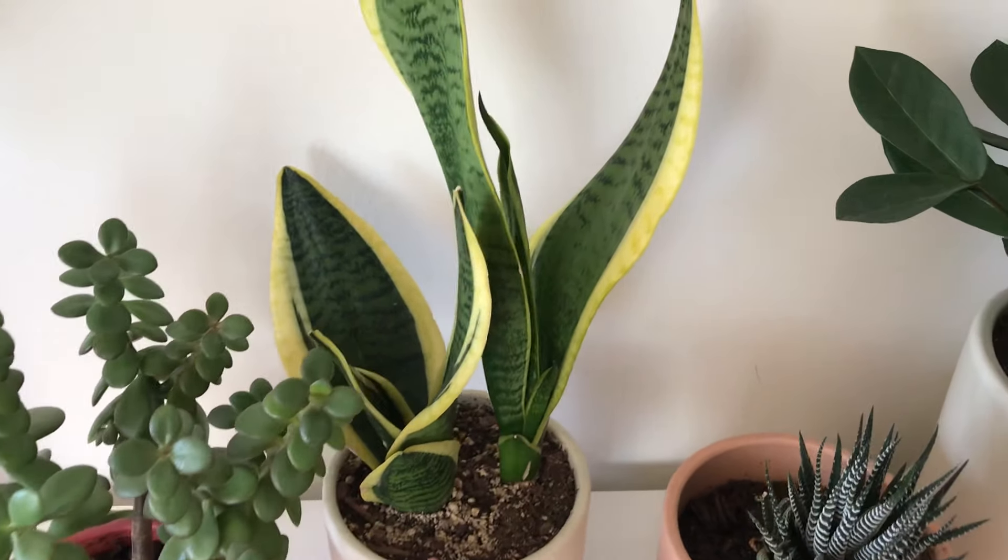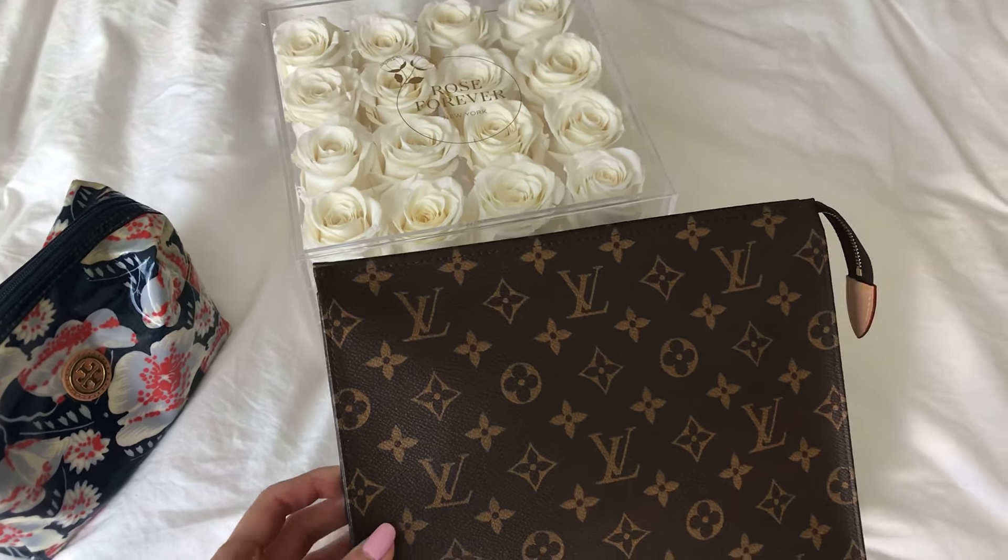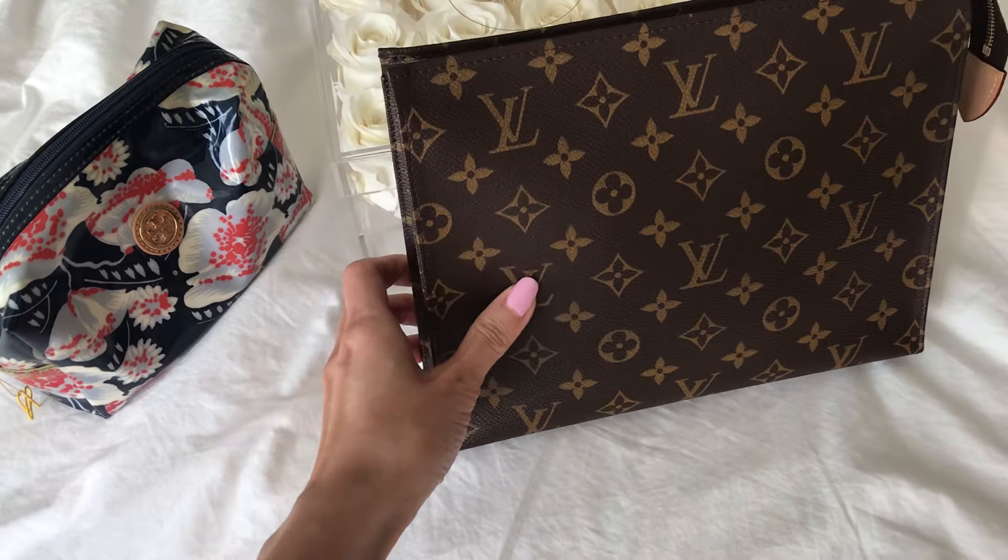Another gift that is really quite practical and lovely is a coffee mug — or tea mug, for me. My husband got this Dior mug for me a while back and I use it pretty much daily. There are so many mugs to choose from, whether it be from Dior or Hermès. This cute piggy mug my daughter chose for me as a gift on Mother's Day a couple of years ago from TJ Maxx. If your mom drinks tea or coffee regularly, a beautiful or adorable mug is a great gift — she'll think of you every time.